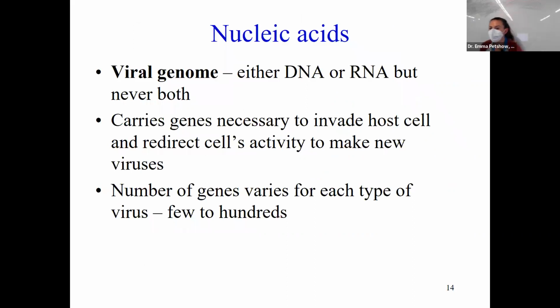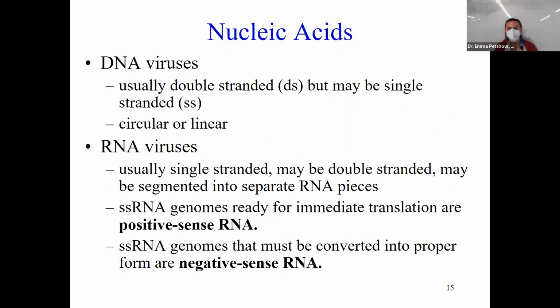Viral genome, you're going to have DNA or RNA viruses, but not both. So DNA viruses are typically double-stranded, but could be single-stranded. So you can see dsDNA or ssRNA, circular or linear. They love asking about the DNA or RNA quality of a virus. So when looking at your common viruses, creating a chart or some flashcards to remember which ones are dsDNA, which ones are ssDNA, which ones are RNA, that would be helpful. I've done that work for you. So online, there is a PDF for you that lists the viruses that are DNA versus RNA associated, the ones that are most important to know.